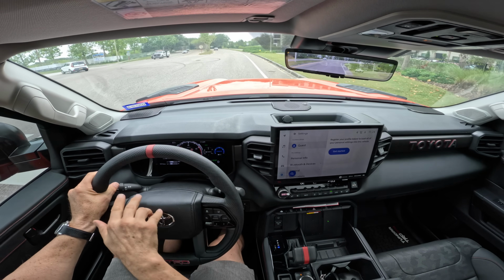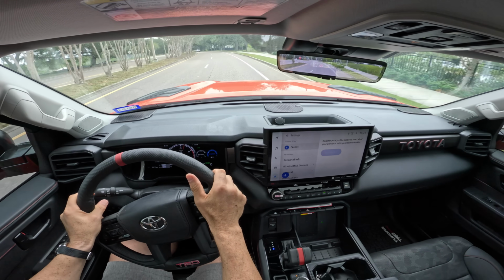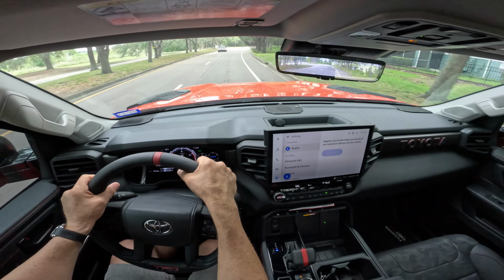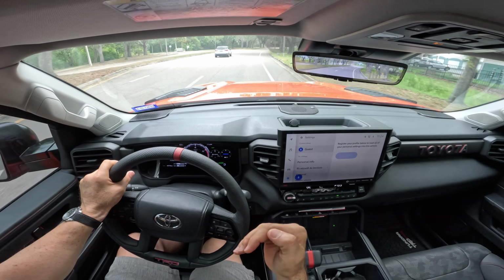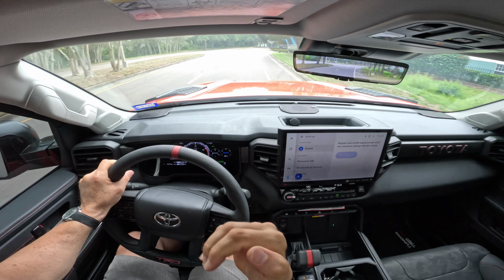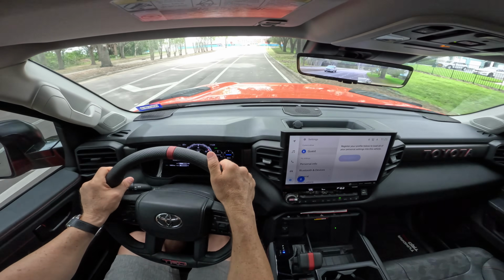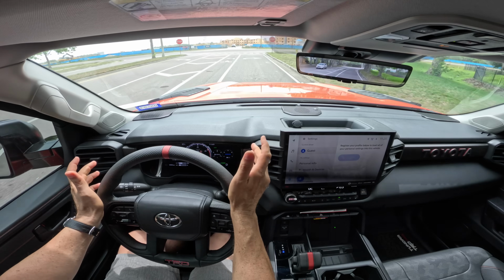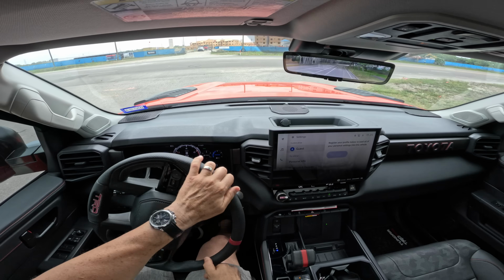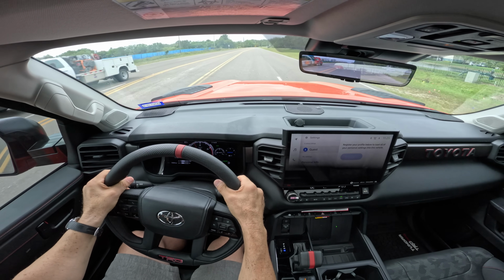Now, when you get on throttle, you got that great tachometer, you got your boost gauge, your max gauge for the hybrid power. And that's the nice thing about this truck, is that unlike the Raptor, with the electric motor, it kind of fills in the void of where there's gonna be a little bit of boost lag. And that's what gives you that greater oomph off the line, especially with the amount of torque that this thing has. And then of course, you know that Toyota has gone through every nook and cranny on this thing to keep it as reliable as people are gonna expect from the brand.